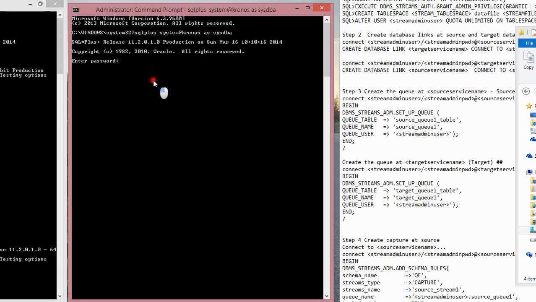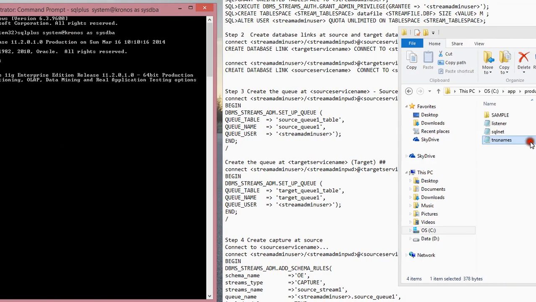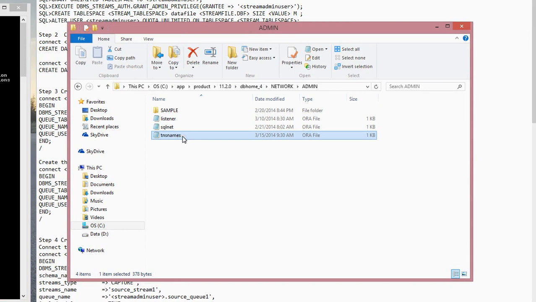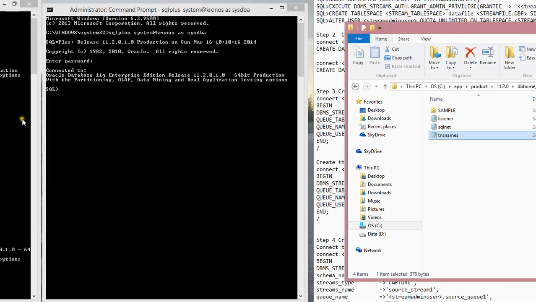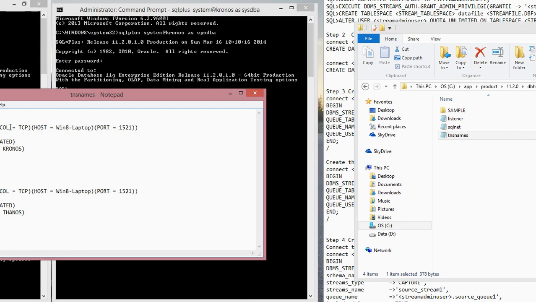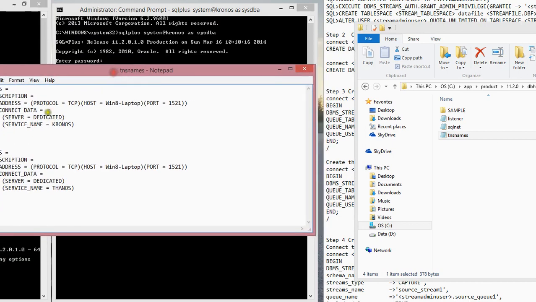I had to look up my service name for this database. When I get the service name for my database, I went into my tnsnames file and added the service name that was retrieved when I queried for my service name.